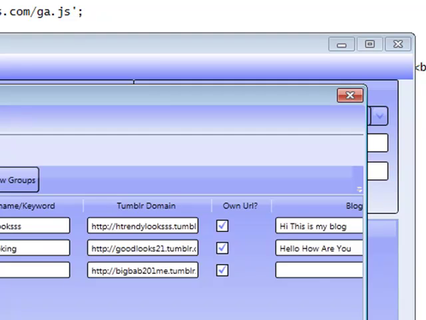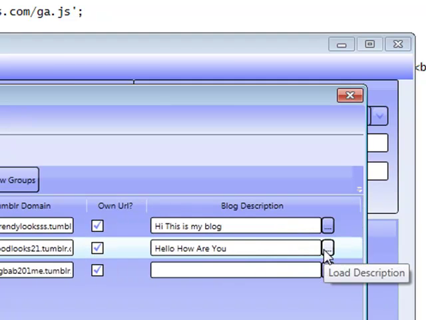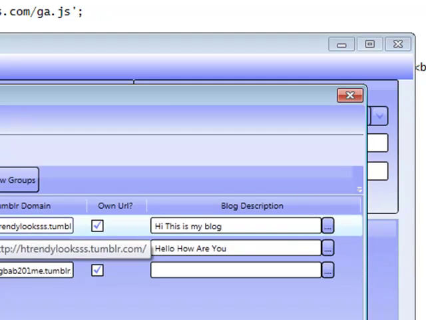Okay, now the reason you might be asking, well, why have we got it controlled so you can do it on each account? The reason behind it, guys, is because each account has its own tracking code. So for example, if you want to go and track this blog here, then you're going to have to go into Google Analytics and create a specific code for that blog. So in respect to that, and in respect to being able to track our actual Tumblr accounts, guys, we've actually made it so you can actually enter the details here.